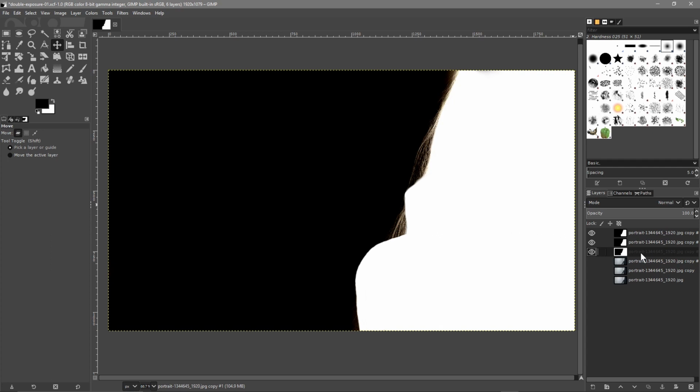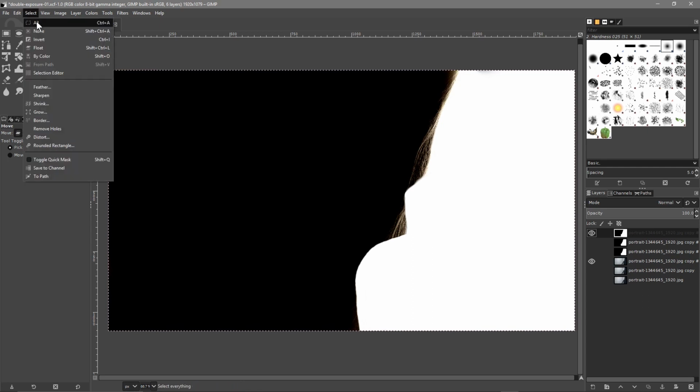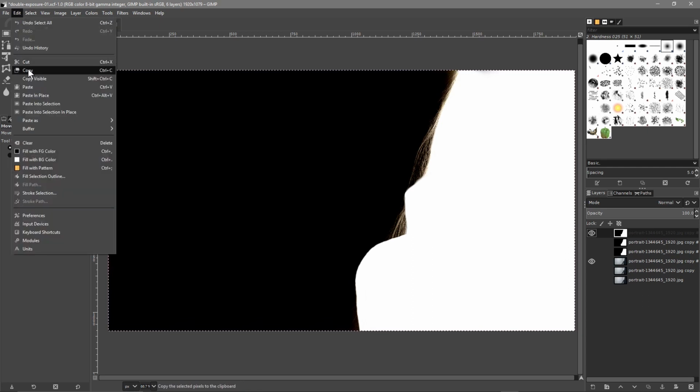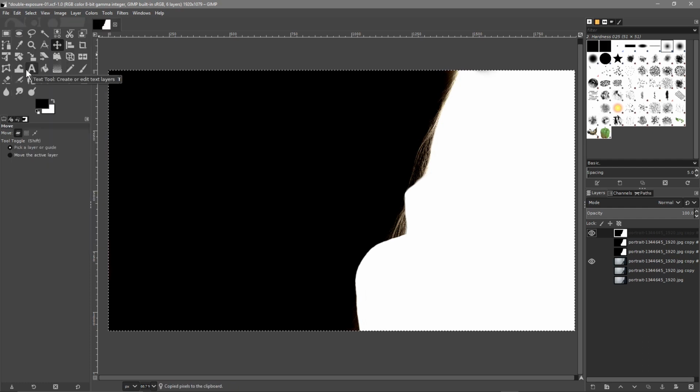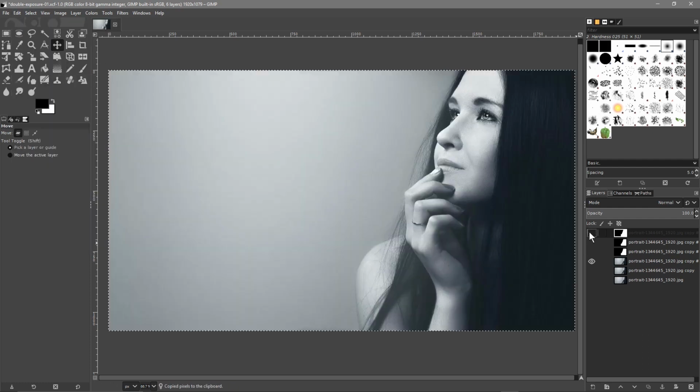We can reuse it. So really what we're going to do is hide 2 of them, and we're going to show one of this woman. So we'll click this one here. So we've got this top one showing and this one here. It doesn't really matter which ones it is, but we want 2 of them showing. We'll click on this top layer because that's the one that's showing at the moment. We'll do select all, and then edit, copy, and then we'll hide this layer, and we can see the picture of the woman because we've enabled this layer. We've shown it here.